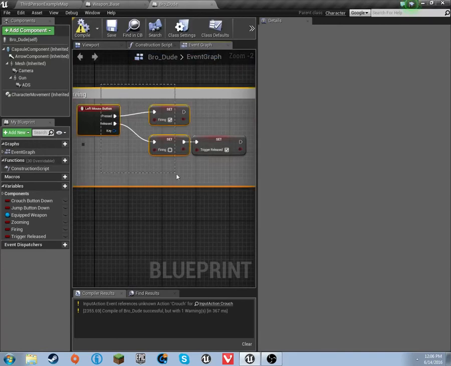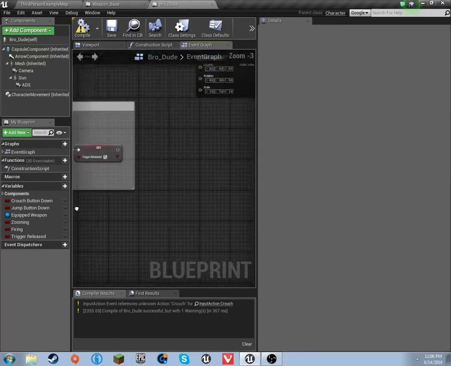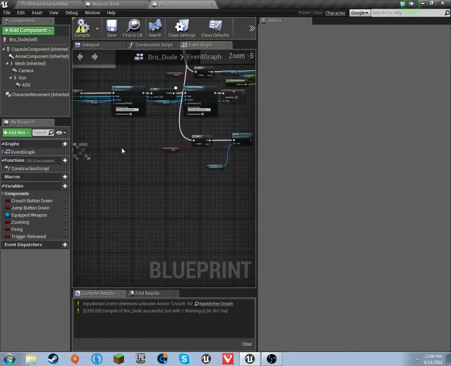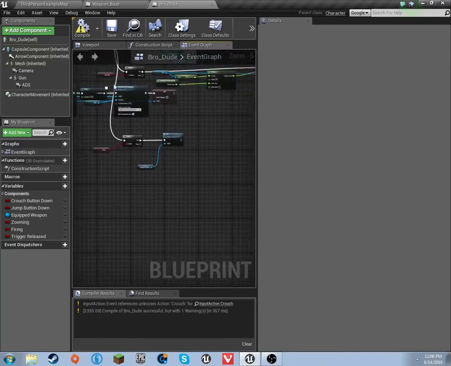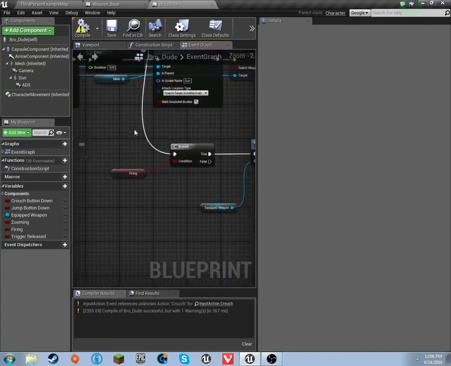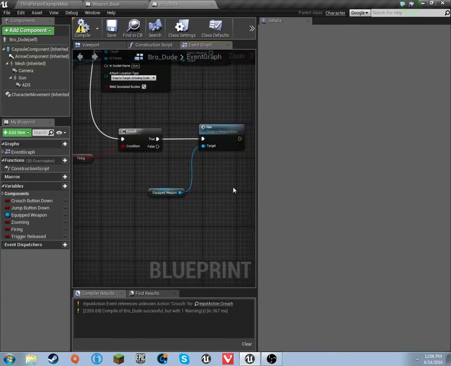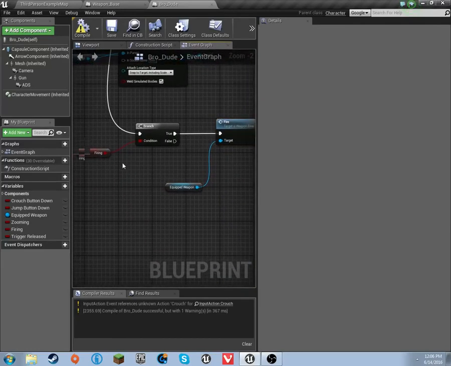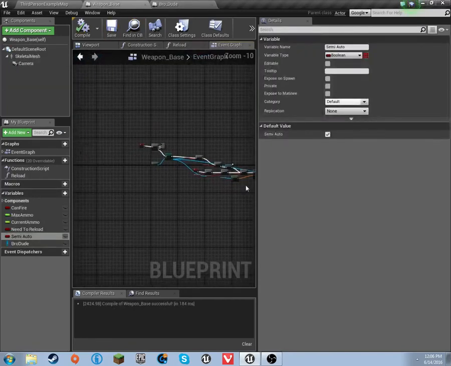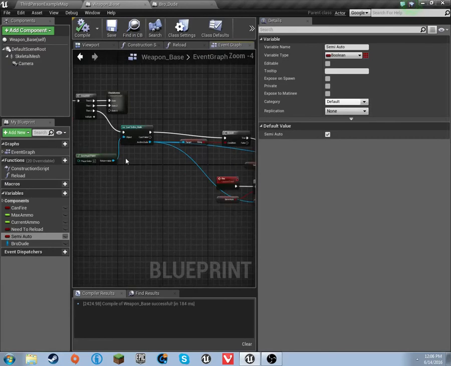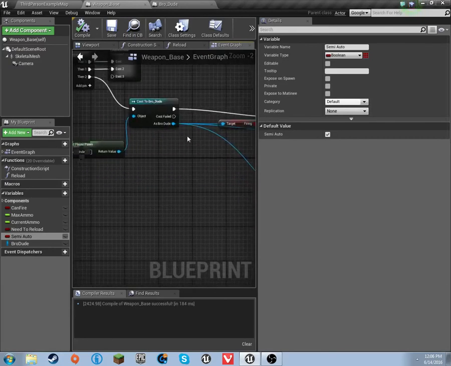Left mouse button. This is what it should look like. Something that we dragged off of our tick, another strand, if you will. We copied the fire from equipped weapon and did the bool for firing. Over on the weapon base, it's a little bit of a mess because of how much stuff we have coming from our bro dude.